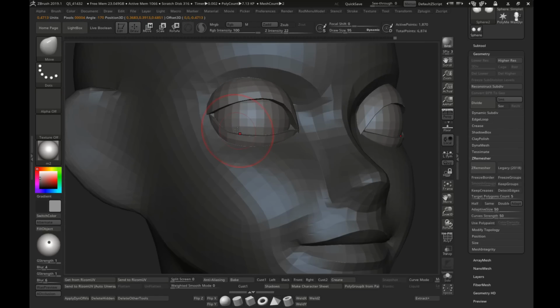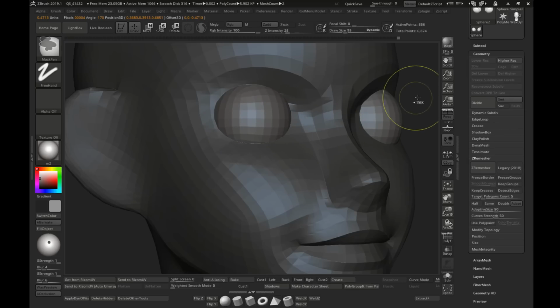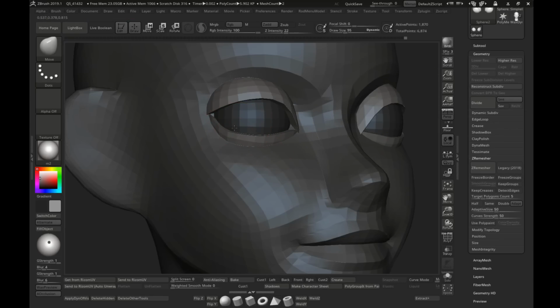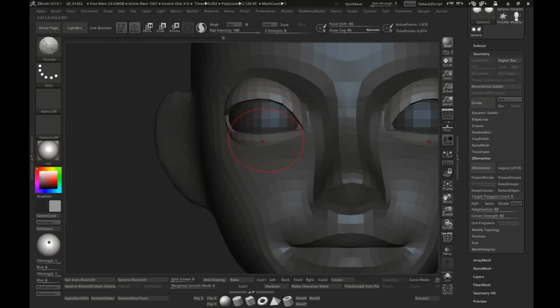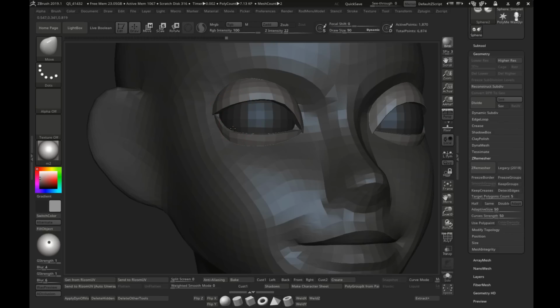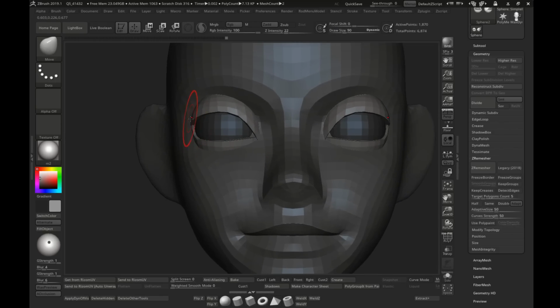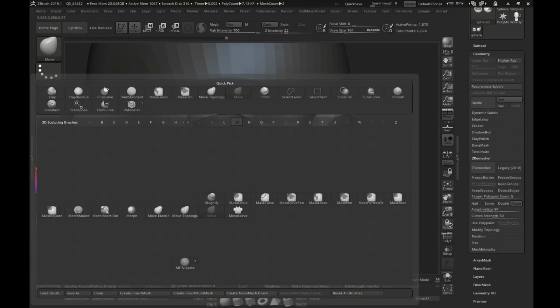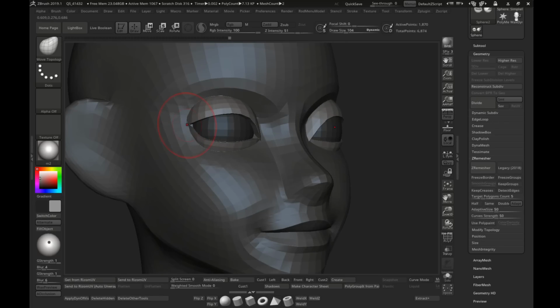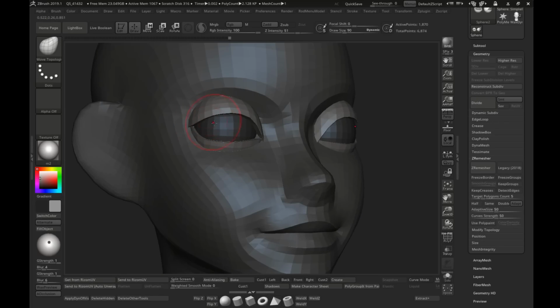Okay, I don't like how droopy the eyes look on this side, so let's actually bring these up. Okay, maybe bring these down a little bit more.